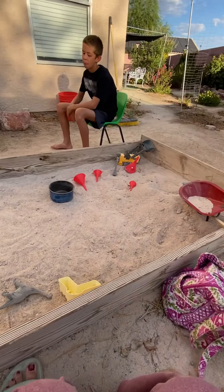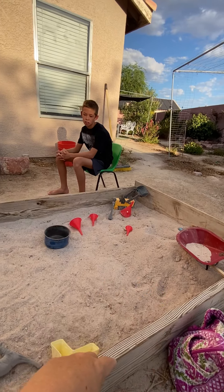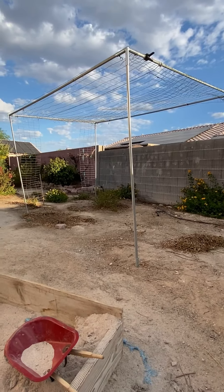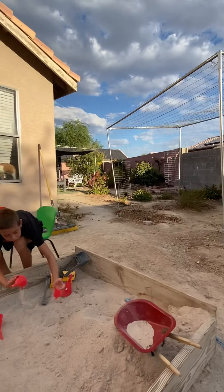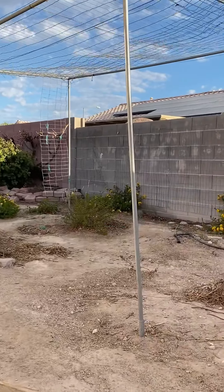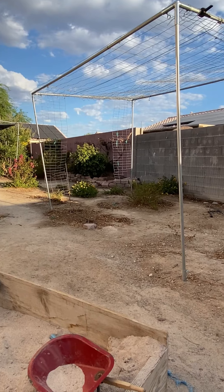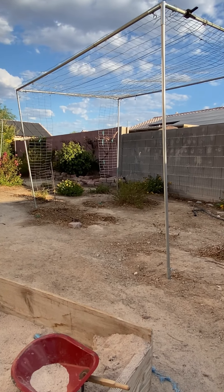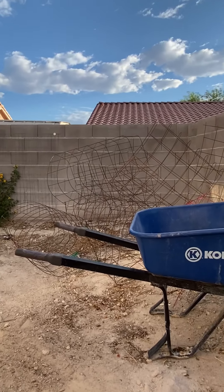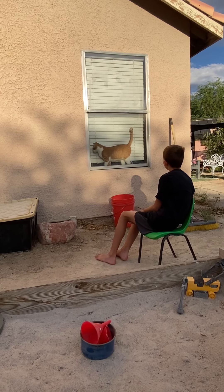Here's our cute homemade sandbox we made a long time ago — anytime we put new sand in, everyone goes nuts. This is prime real estate for growing too. I have a trellis here and I want to grow tomatoes and cucumbers — I really want to use this big time. Here are all my leftover tomato cages.